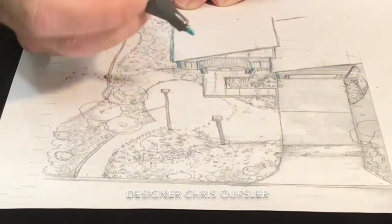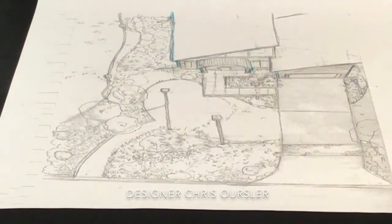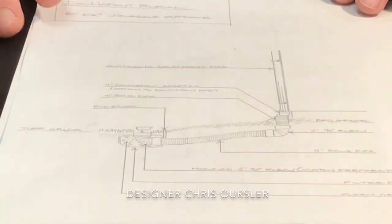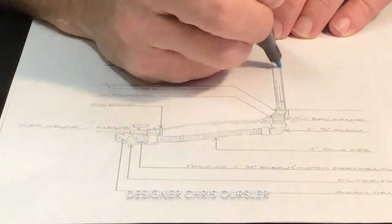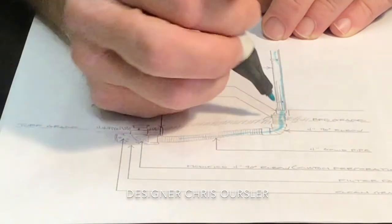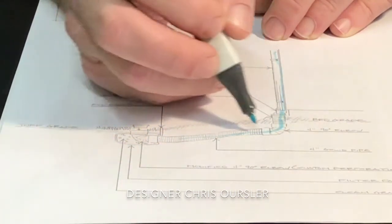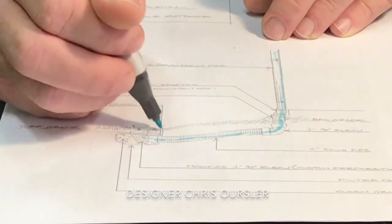Well, traditionally, landscape contractors and designers and builders have used this method, using 4-inch corrugated drain pipe to move water as it goes through the gutter, into a downspout connection, which is just a little connector down to your 90 elbow and then out into the yard underneath your edging. And we've had many problems with this over the years, and we've adapted.